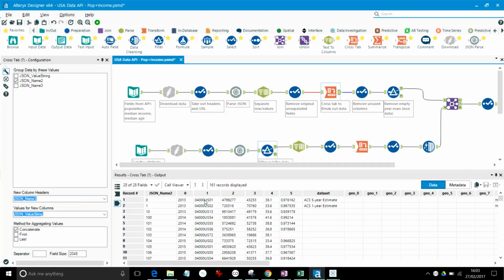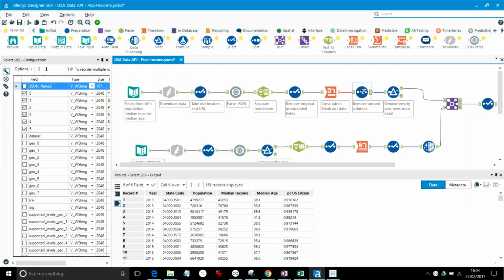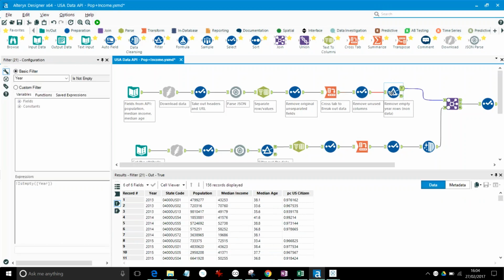So you can see here you've got your fields. This is a state code, so it doesn't have the state name, it has the codes. I'll come to that in a second. And then you've got the population, then the salary, and the age. I just cleaned that up a bit, and I filtered out some extra rows at the end. So I filtered for rows where the year was not empty. Those are like footers almost, probably, right? Yeah, exactly. Okay.